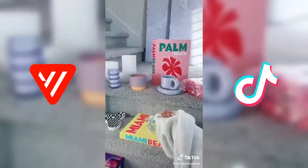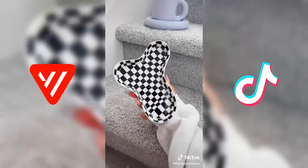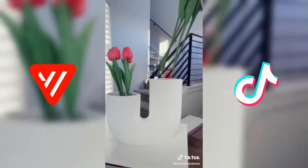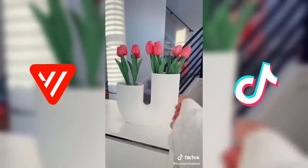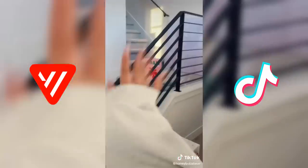Everything else is from Amazon so I'll just put it on my storefront. I got these disco ball drink stirrers. Next I found this tray — it's also wavy. I think I'm gonna use it for my kitchen sink to hold my soap and lotion. This face vase is so cute and I'm putting tulips in them, also from Amazon. They feel real but they smell like chemicals really bad. Hopefully that goes away. I saw this in pink but I really like the green.